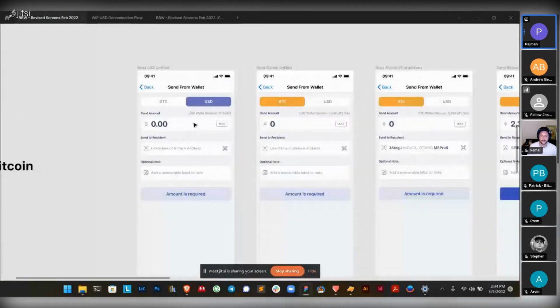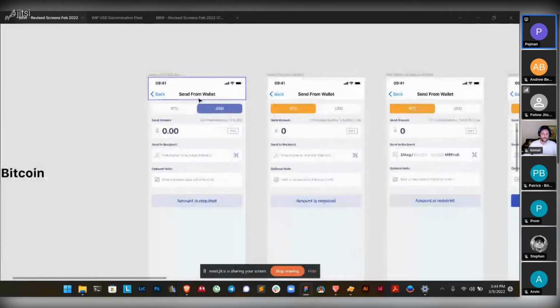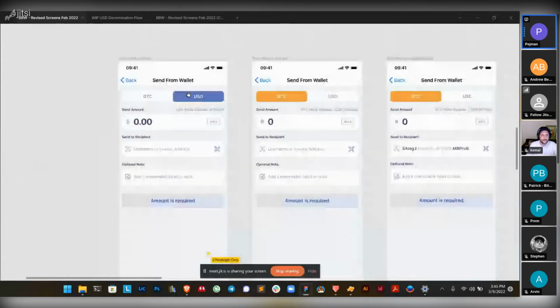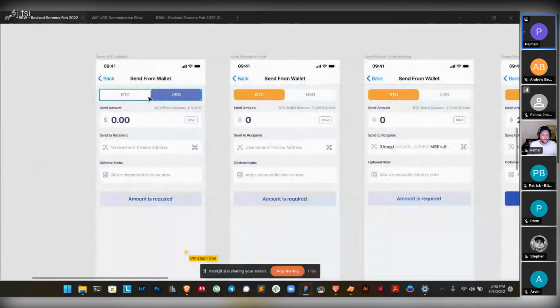So for the send, basically, you're able to select the currency at the top and the send amount, very similar to any other experience so far in the wallet. You could choose a max amount. You're also able to see the USD wallet balance because you have chosen USD at the top.